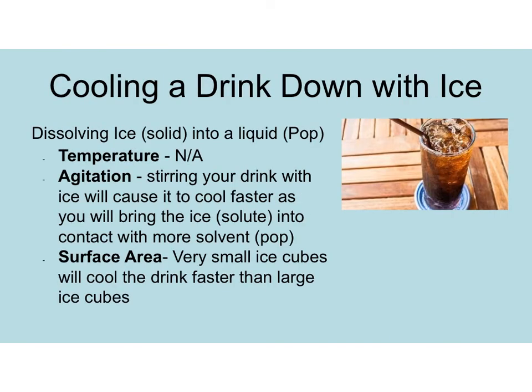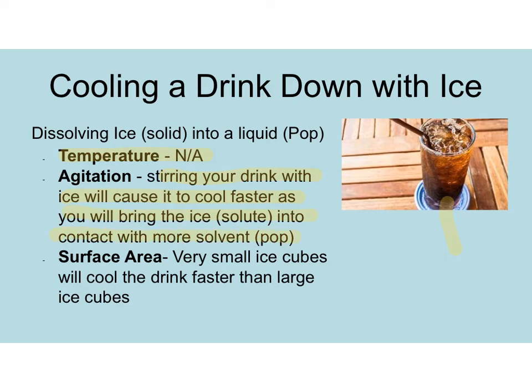Okay, so if we want to dissolve ice into a liquid, so say you want to cool down your warm pop as fast as possible, say you want to cool this down super, super fast. Well, one thing that you're not going to be able to use is temperature. You're not going to heat up the pop, because it would dissolve the ice faster, but we don't really want that. We want that temperature to drop, so really temperature is not going to be a factor here. But one thing you would want to do is stir. If you use your straw and stir your ice cubes around, it would cool down your drink a lot faster, because stirring will cause the ice cubes to come in contact with fresh pop, so it would cool it down much faster.